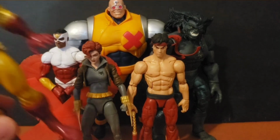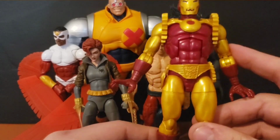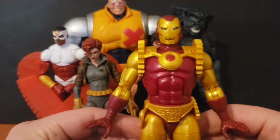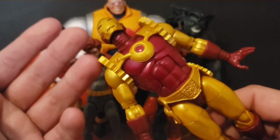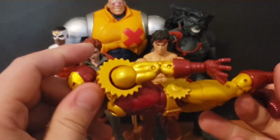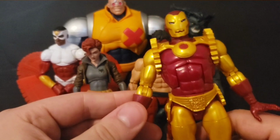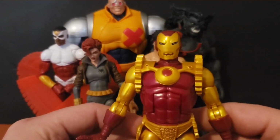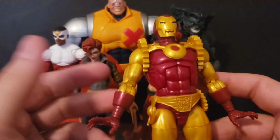Same thing can be said about Iron Man 2020. I like him even more than Silver Centurion, even though he's more basic than him. It's Iron Man 2020. It's a character that's not that popular, but it is still Iron Man, and it's just amazing. And I'm so glad it got released in 2020. That's such a great move on Hasbro's part. So really happy to have Iron Man 2020, and he's just fantastic. Same with 80 years Iron Man from last year. Just a must-have. Well, not really a must-have, I guess. I just think it's a must-have for me, for my collection.